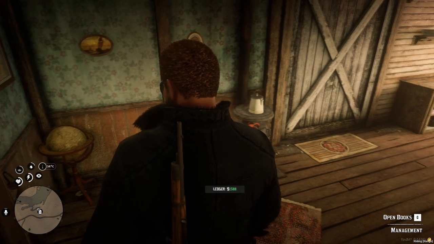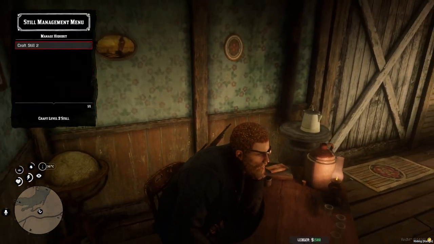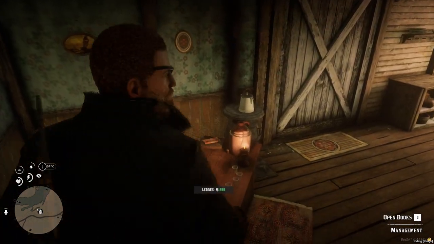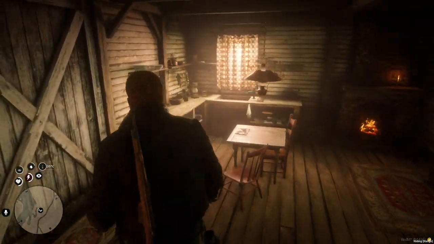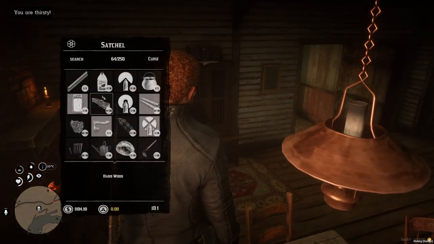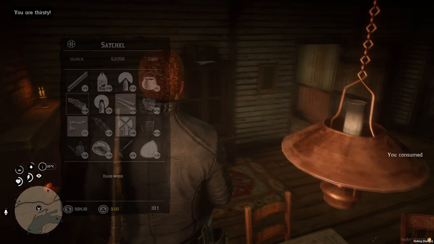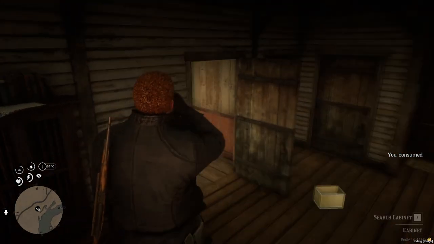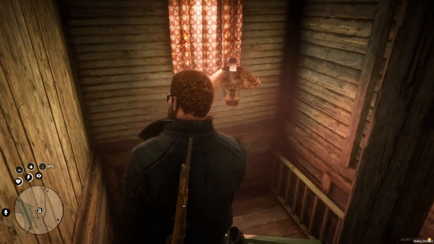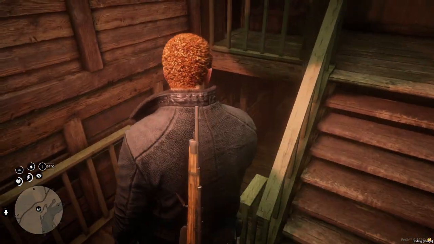Right, so let me just check any other options in here now. Okay, craft still 2. Craft level. Okay, so you can upgrade your moonshine still as well. So we'll have that be downstairs. If you are thirsty, okay, let me just have a quick drink. It's thirsty work, buddy. Right, let's go back downstairs.